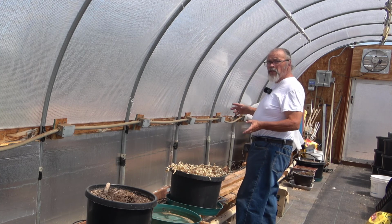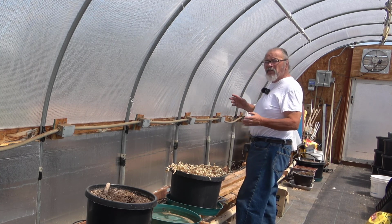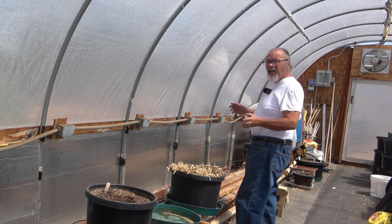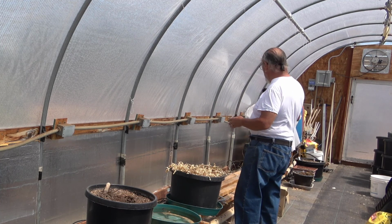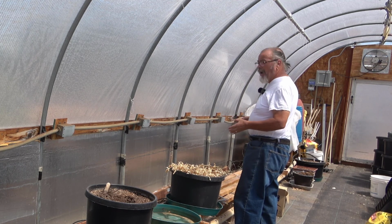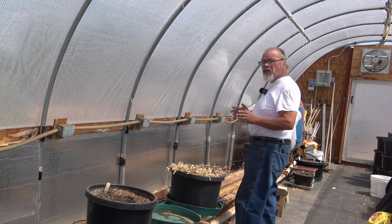Now the problem is when we go, I'm going to have to make sure I prepare my best guess of what's going to need to be added to the sump of the hydroponic system. And that's because I can't count on the person who's going to be taking care of our place to mix hydroponic nutrients. So I'll take a good guess at what's likely to be required, and I'll leave that set up for him to just add to the reservoir.